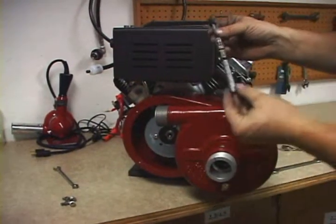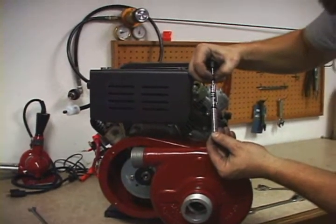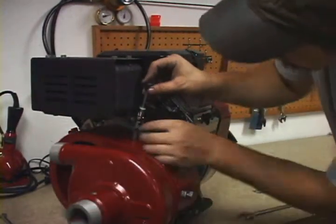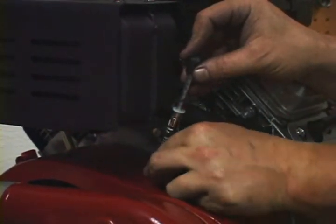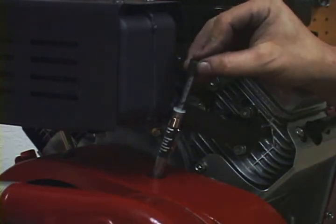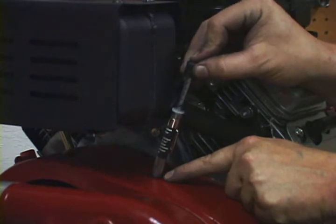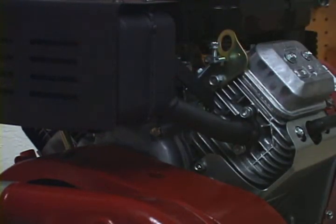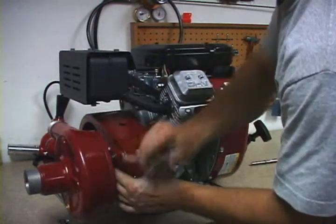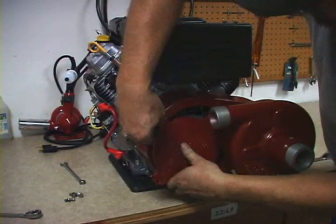Use the belt adjustment tool to set the spring pressure at 9 pounds of force. Put that into the inspection hole on the motor and drive the O-ring down until it's approximately 1/8 of an inch above the housing. Adjust the belt so that when you apply 9 pounds of force, the O-ring moves 1/8 of an inch until it touches the housing. When you have achieved that, tighten down the four bolts on the intermediate housing good and snug, then reattach the inspection cover over the pump belt housing.